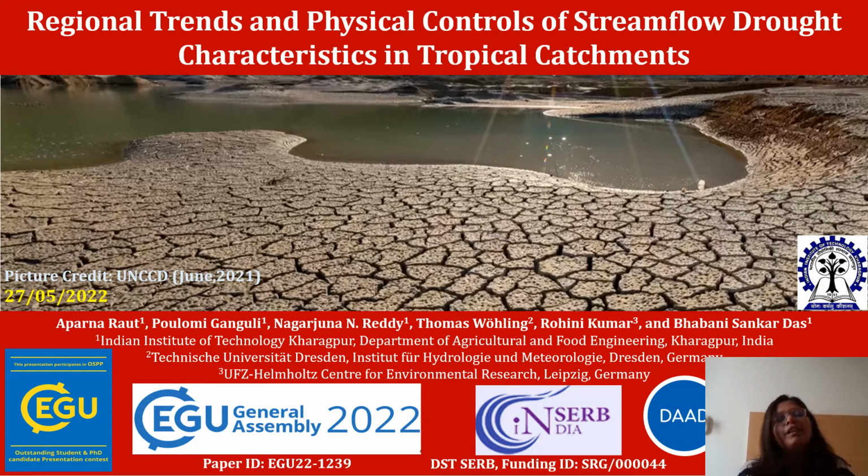Hello everyone, I am Aparna Raut, presenting my topic Regional Trends and Physical Controls of Streamflow Drought Characteristics in Tropical Catchments. All these are my co-authors. I am from IIT Kharagpur. This study is being funded by DST SERB, and DAD has also supported me during my master thesis. I am going to present this at the EGU General Assembly 2022.